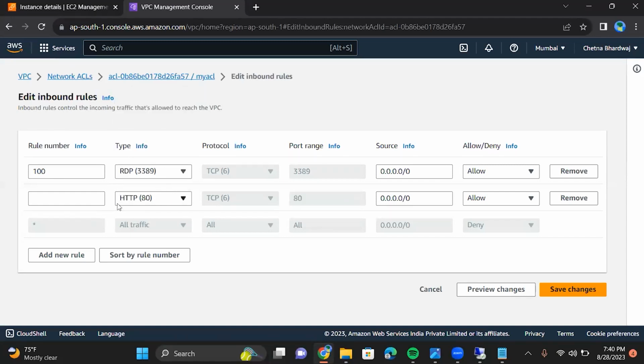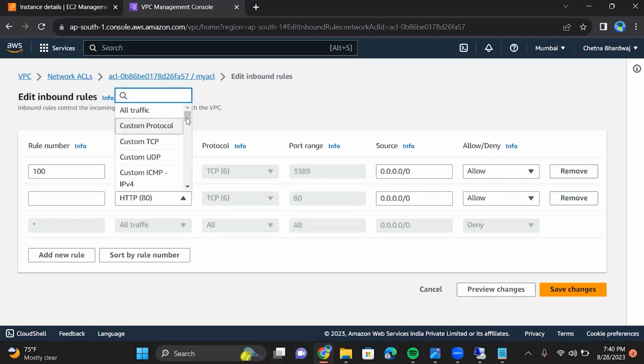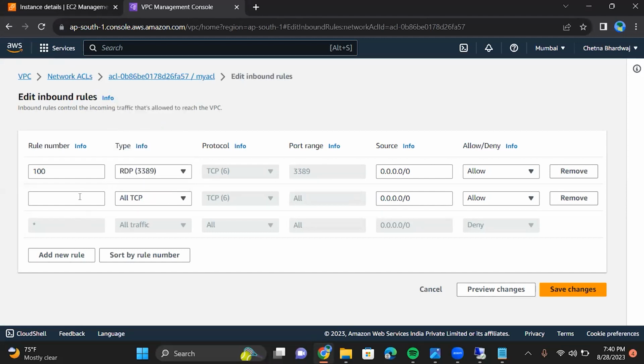When you select HTTP, guys, you see that the HTTP protocol also resides within the TCP protocol. So rather than HTTP, we will allow all TCP, and you will see, once I allow all TCP, save changes.